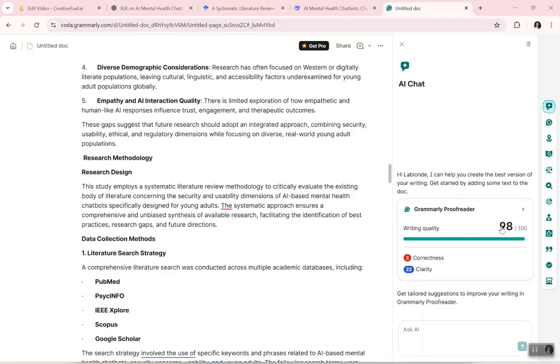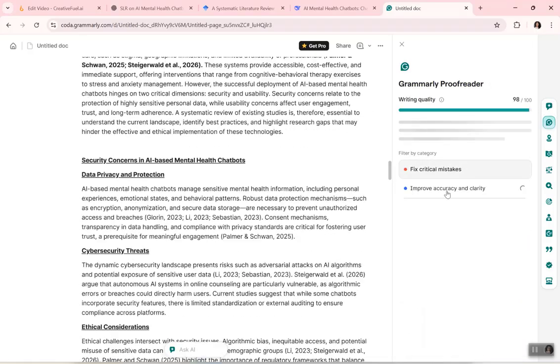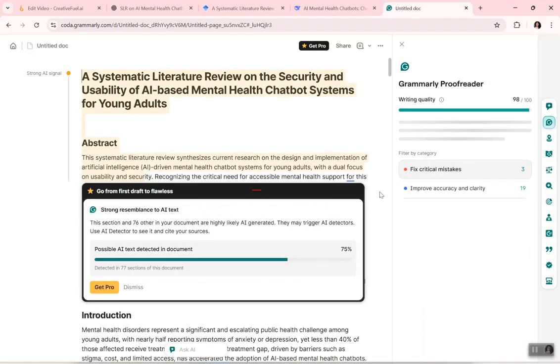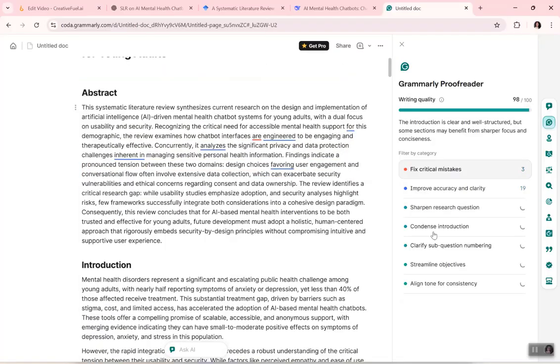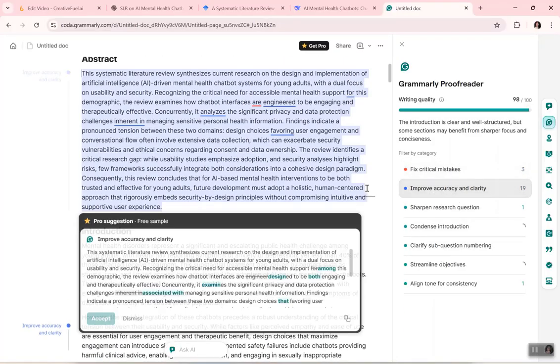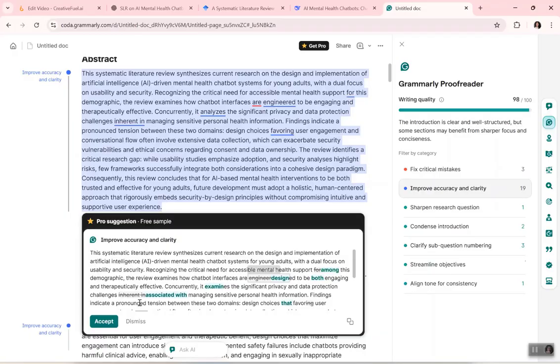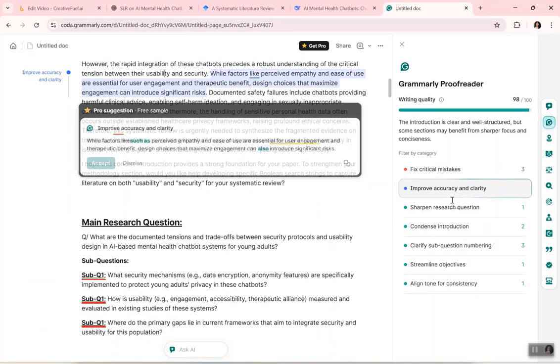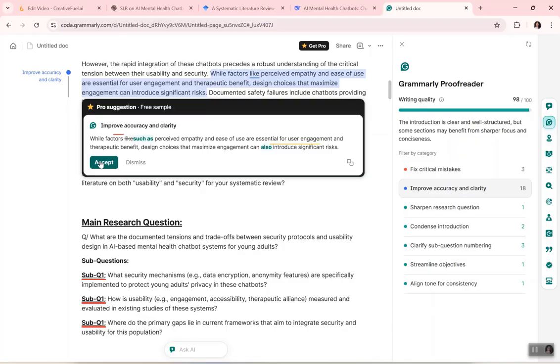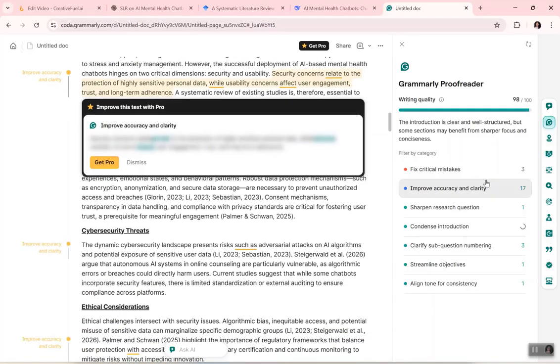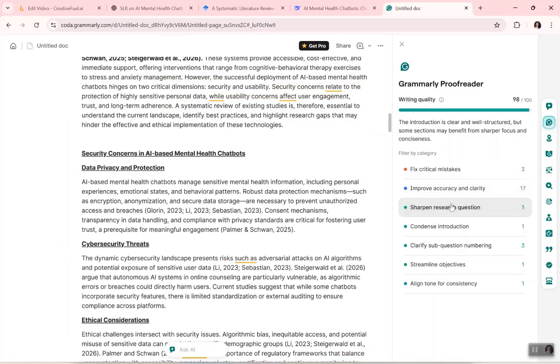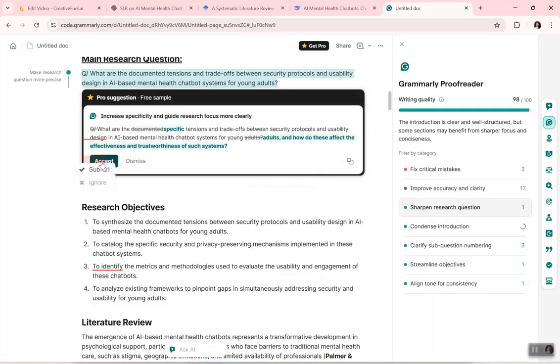Goodness, writing quality is 98%. So make sure you just fix some of your small mistakes that are already there to correct, like just accept the suggestions that you get from your Grammarly. So fix all those small mistakes.